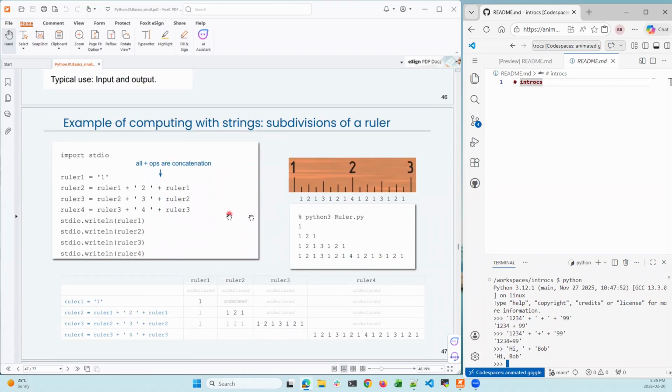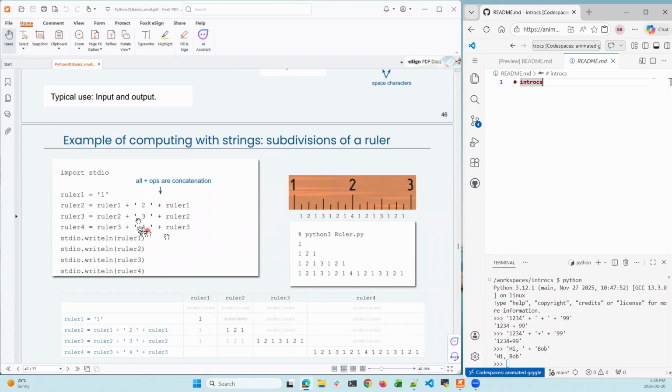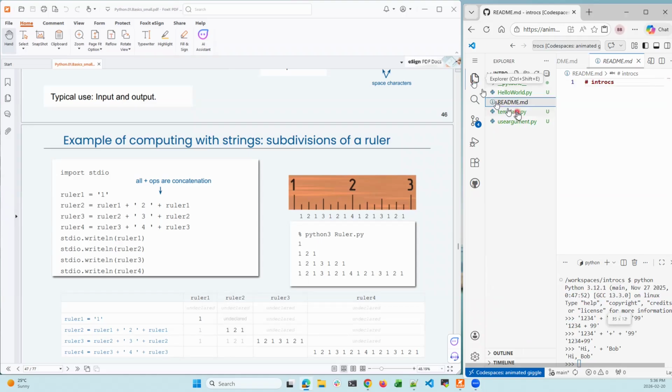We can write this out as well, although we actually have it from the course. So let me get the file itself. We can try it out. So let's now add a new file called ruler.py over here.